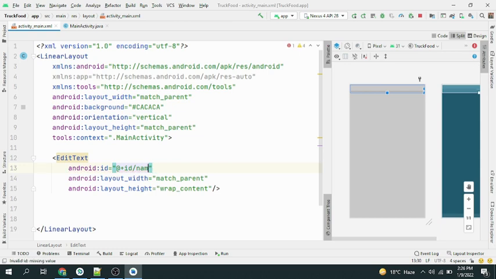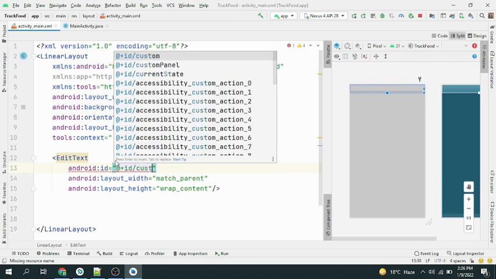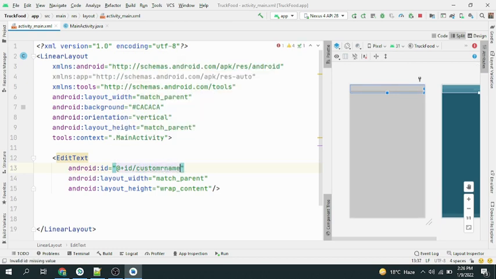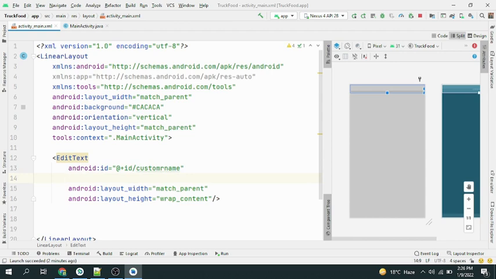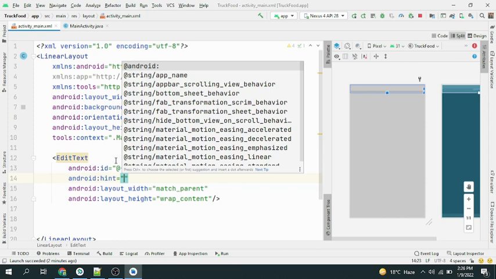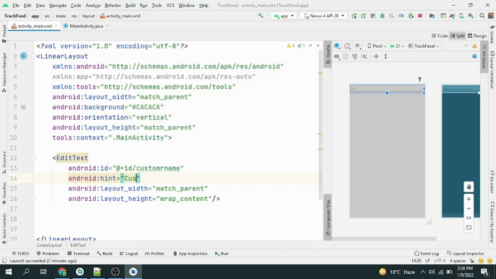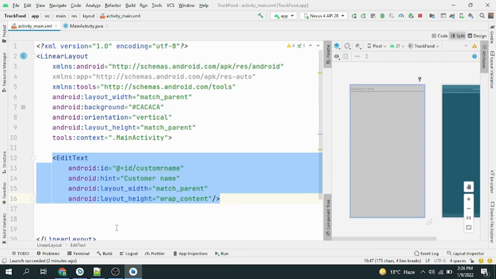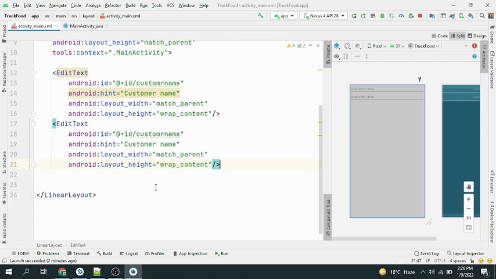This is your customer name, so type here customer name, and second one, customer email.